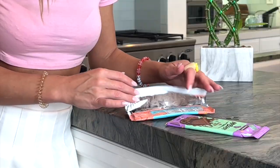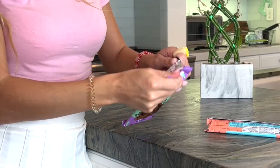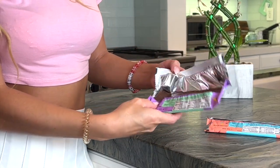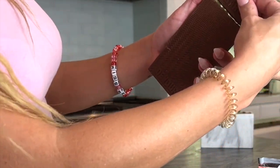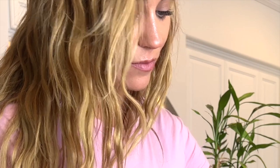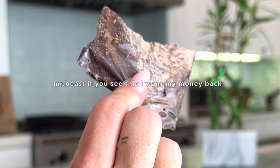This is the second one that arrived like this. I did not order straight from the website, so maybe that was my problem — I ordered from Walmart.com and Amazon. This one's just milk chocolate and it looks a lot better. I really just want to try the chocolate. It's alright — I love chocolate, I'm a chocolate connoisseur — but I'm not gonna lie, Hershey's tastes better. Mr. Beast, if you see this, I want my money back. That's going in the trash. Sorry Mr. Beast, I'm sure it wasn't your fault.